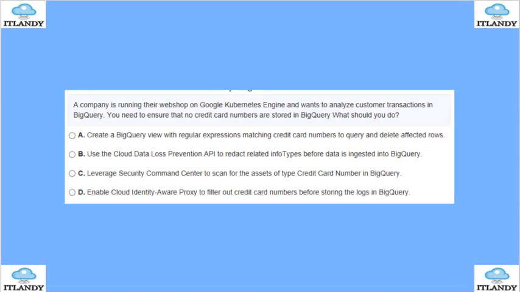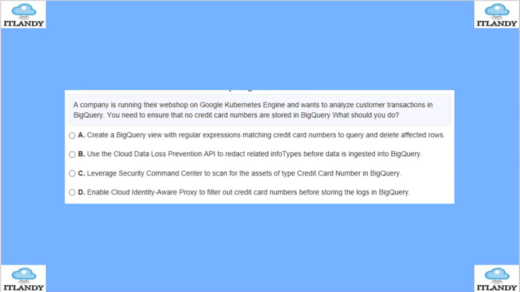A company has web shops running on Google Kubernetes Engine, GKE. If you remember earlier, they want to analyze their transactions in BigQuery. You need to ensure credit card numbers are not stored in BigQuery. What do we have to do?